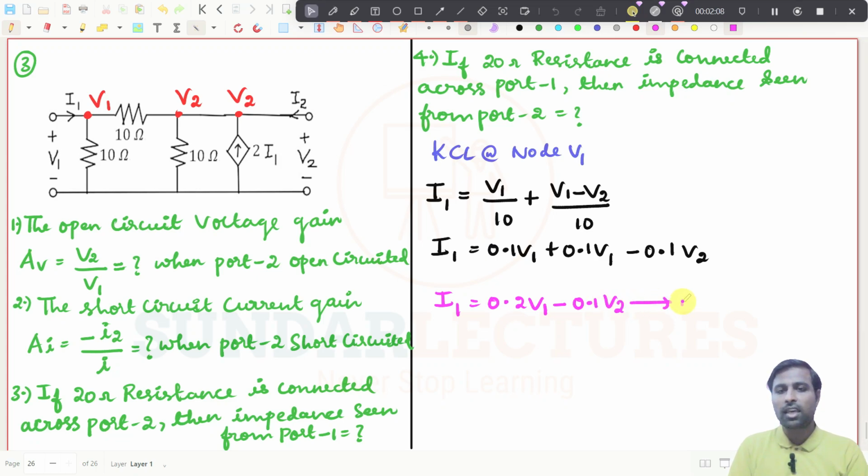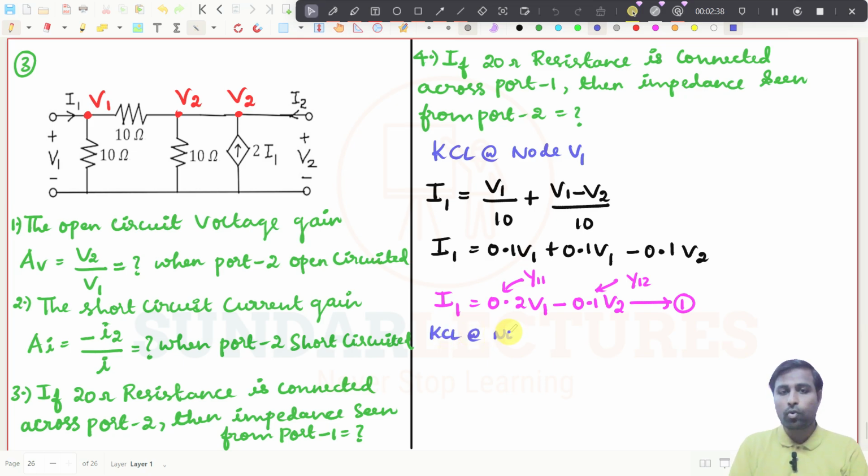Now this is equation number 1, right? Now we have formed I1 with respect to V1 and V2. What is this? This is nothing but the Y parameter. This is Y11, this is Y12. Try to understand, right? That is what we have done here. And now what do you do? You go for I2 to find. Maybe I will write it in a different way.